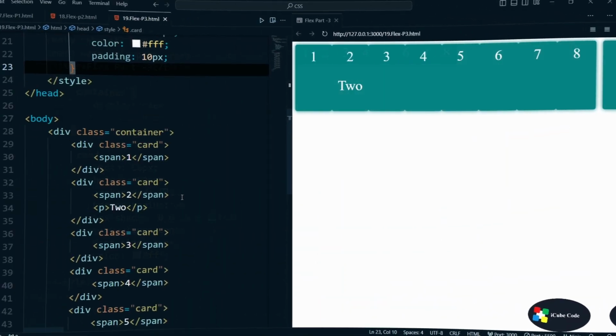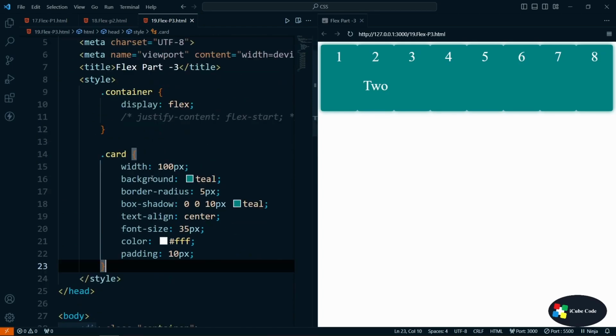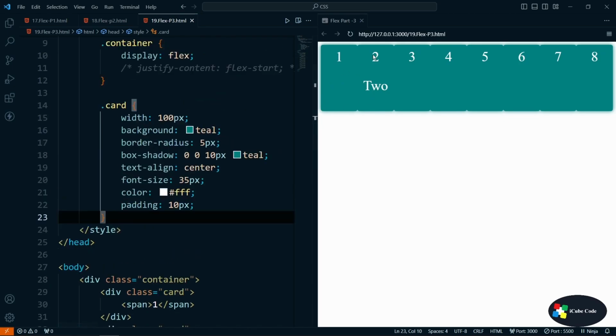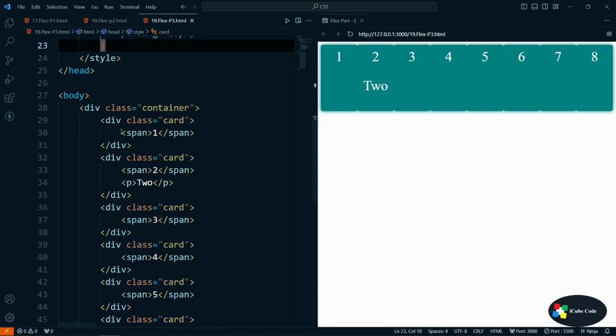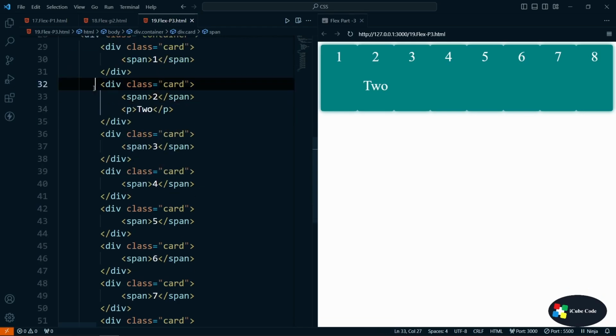Yes. So let's see the other property, which is align items. Align items is nothing but aligning the items properly, irrespective of their height. Sometimes, like now, we have one case. What I have done is, in this card I have taken a span, and in that I am applying the number one, two, three. But for card 2 I have some different content. I have one paragraph calling it 2, which makes its height different from the others.